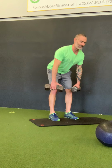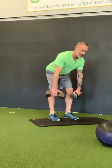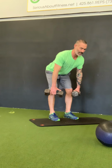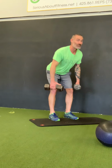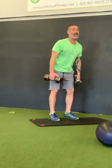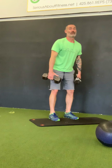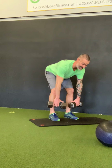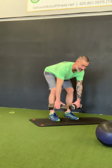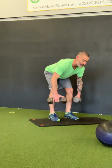And remember, I say stiff-leggeds because those are the smoother version of RDLs. And for my client population, stiff-leggeds are the safer version. RDLs is Romanian deadlift, and that's in the powerlifting exercise world. So you need the weight associated for a power lift. And this is a smoother, more common, realistic version. So stiff-leggeds and Romanian deadlifts are the same thing. It's just the weight associated and the power that happens afterwards.